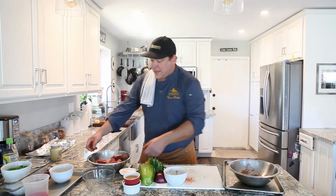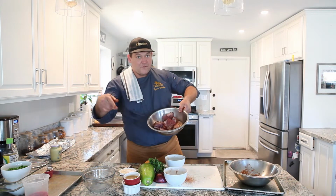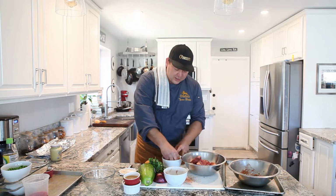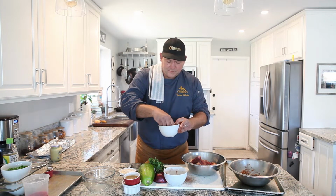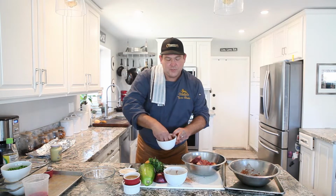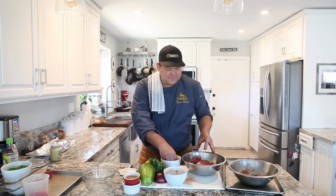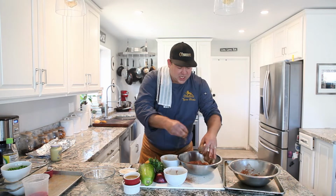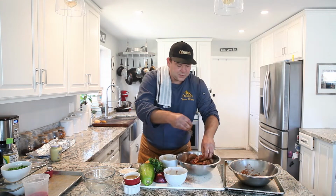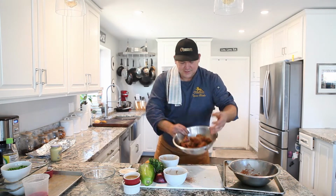At the same time, guys, while my hands are kind of meaty, I'm going to show you how we're going to get the lamb going for the next course. So in a little dish, I have lots of black pepper, salt, a little bit of garlic, chili powder, and then I also use a little bit of curry, just a kiss. Again, not going to be curried lamb, going to be spice lamb with kisses of curry, chili powder, a little bit of sugar in here too, just a touch. I like a balance of sweet and salt. And those are just nicely coated, easy peasy.